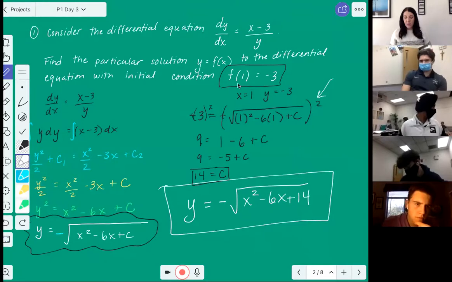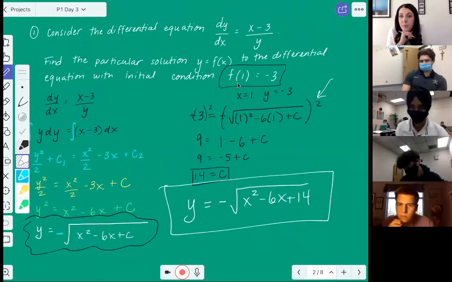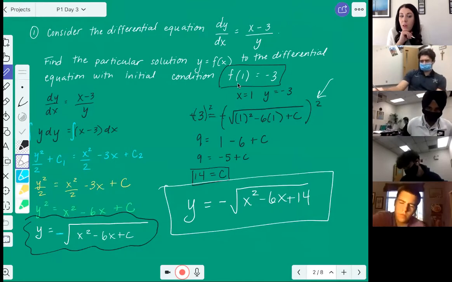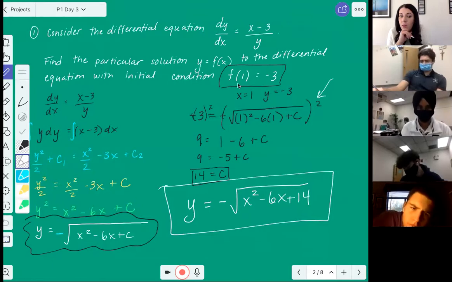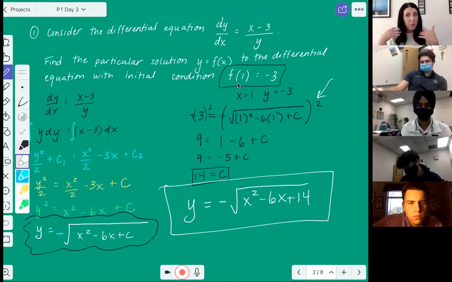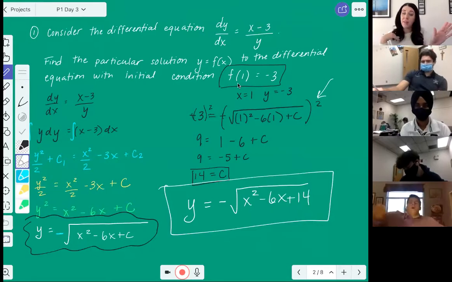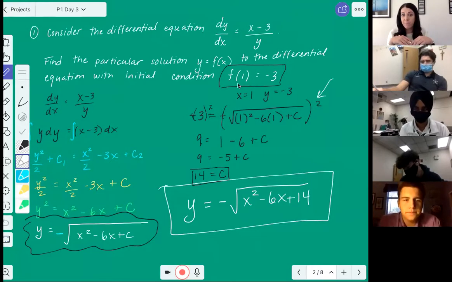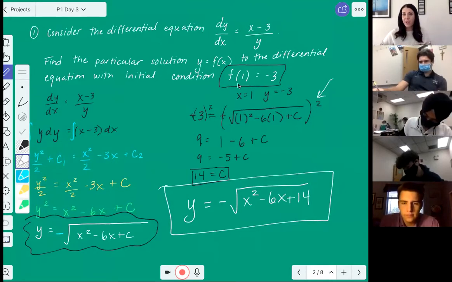Okay, we're going to move on to the next one. This may be kind of arbitrary, but yeah, go ahead. Oh, I was just going to ask, at the point where we're at now, will it ever ask us to go back and solve for C1 or C2? Nope, because we don't really know what they are. C1 and C2, we know that they both could exist, but we have no ability to solve for each of them. We just have the ability to solve for whatever the total constant would be at the end. So no, they would never ask you that. Good question.